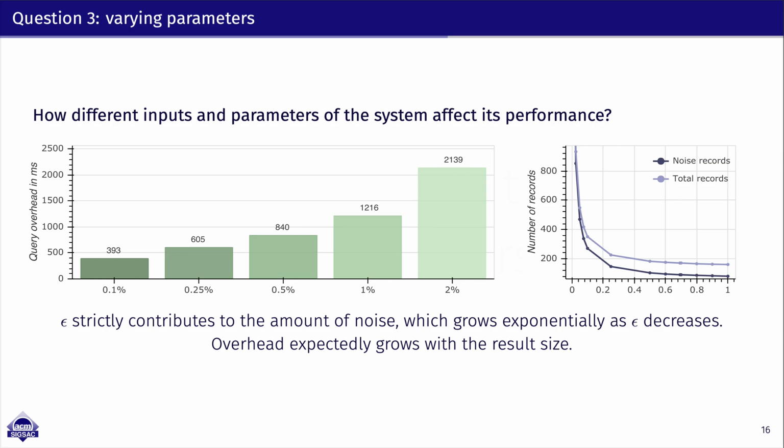This question is about tuning Epsolute itself. More experiments are in the paper, but here we will note some observations. Selectivity and record size are linearly correlated with the overhead. Data size is correlated logarithmically due to the use of ORAM. Privacy budget epsilon is correlated exponentially, as is clear from the differential privacy definition.